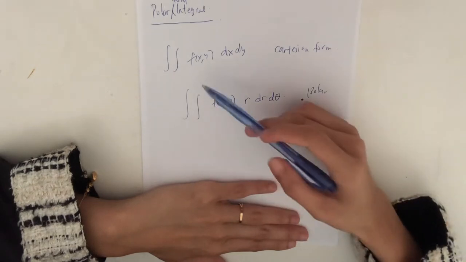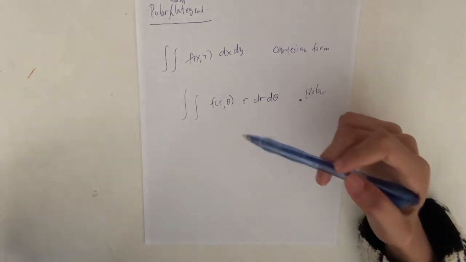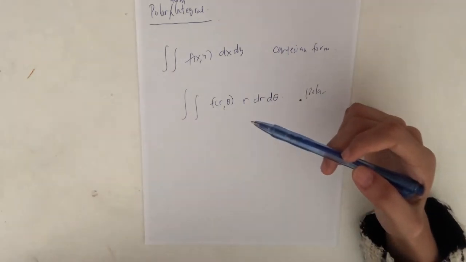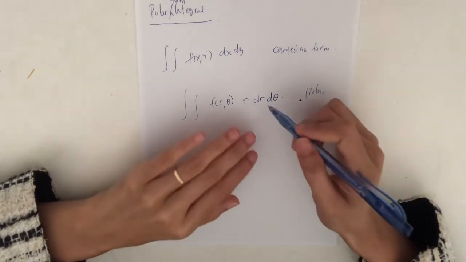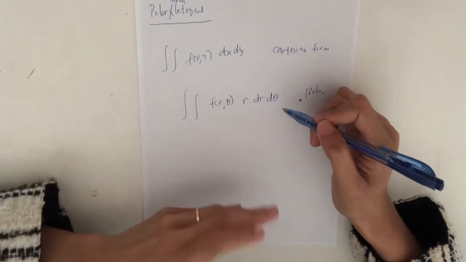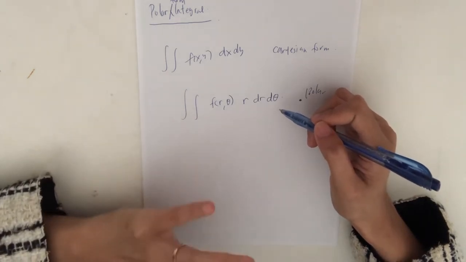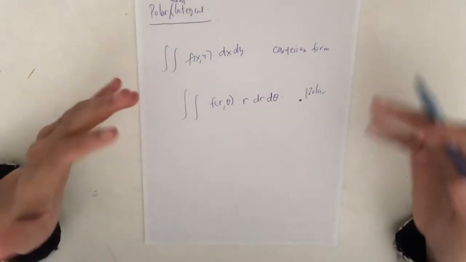The variables involved for polar are r and theta. r is the radius, and theta is the angle. Then we will integrate with respect to r and theta, as we no longer have x and y here. So basically, there are steps.